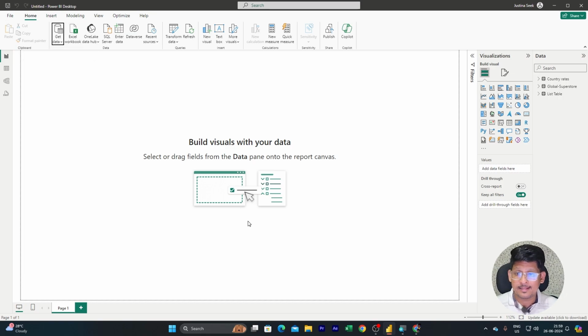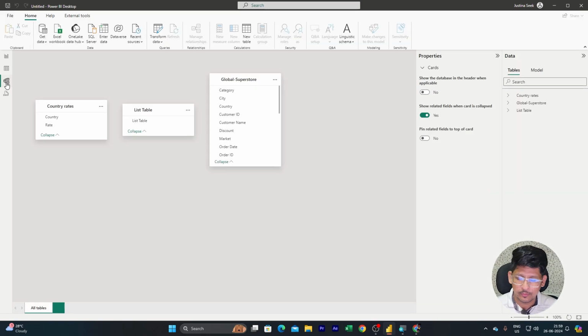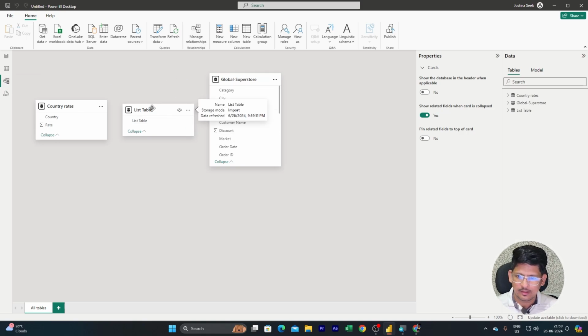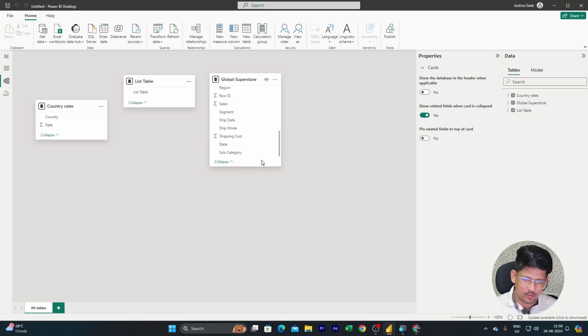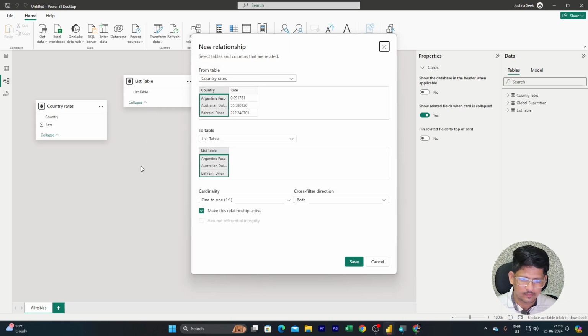Now in this Power BI screen, we are going to go to data model view. And these are the three tables which we have. Correct? I have country. Here I have a list table, there's a country. Correct? And if you see, I don't have a country column yet over here which I want to connect. So first I'm going to connect this country with this particular list because the same values are here also. Correct? So it's creating a data model between this country list and this country list. A one-to-one data model we have created over here.